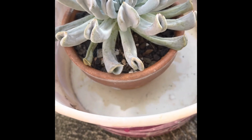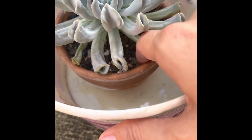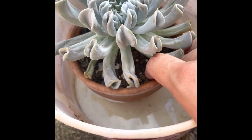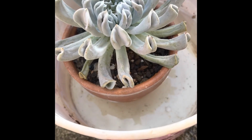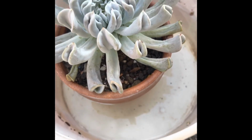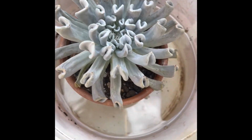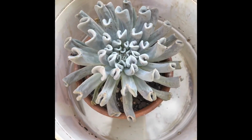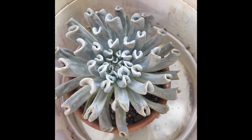When you stop is when you can put your finger into the soil and you feel that the soil is wet, like the first 1 inch in, and if the soil is wet, you can stop, or you can just let it thoroughly soak in for a while. I've left my succulent soaking for hours before, so not too worried.